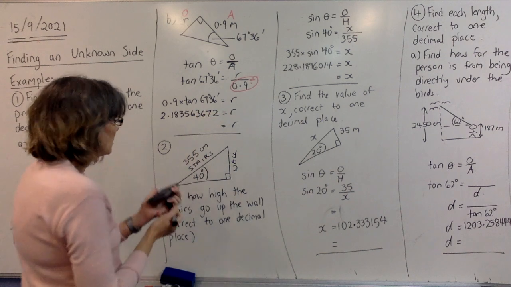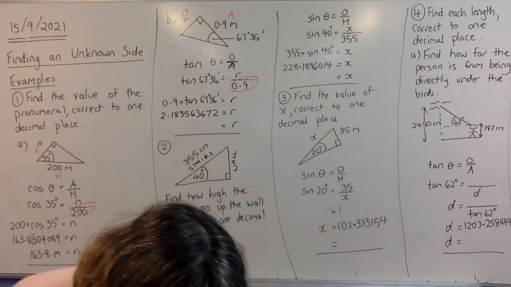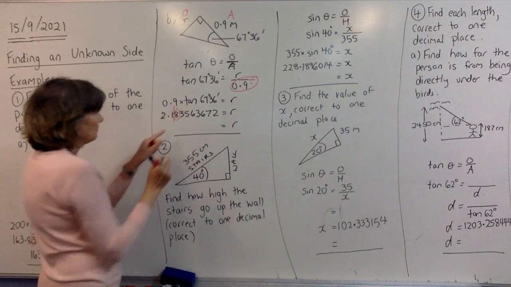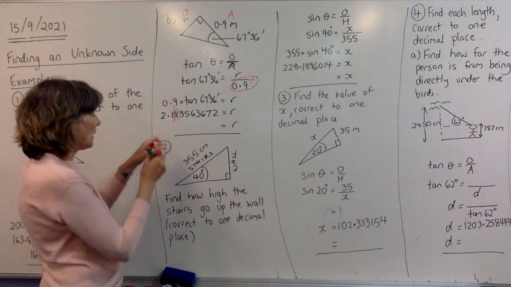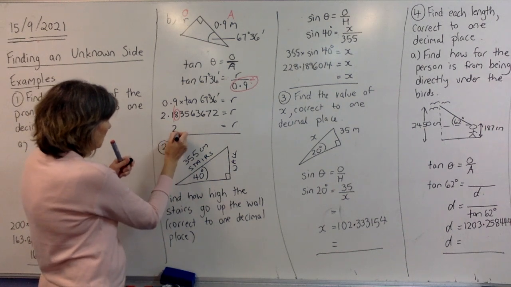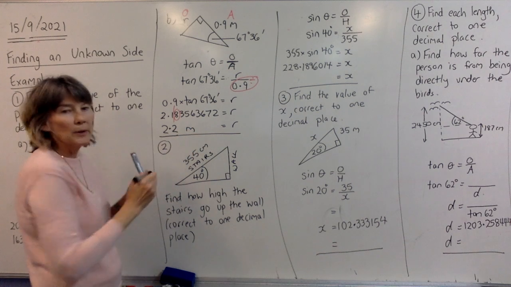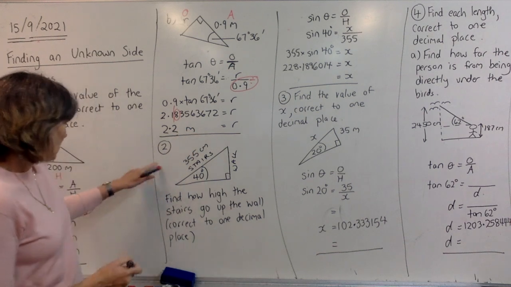All right, and now we're going to 1 decimal place, so we're going to draw our line after 1 decimal place. Circle our next digit. That's 5 or more, so this goes up by 1 to 2. Everything in front stays, and it's metres. 2.2 metres. All right, let's look at question 2.